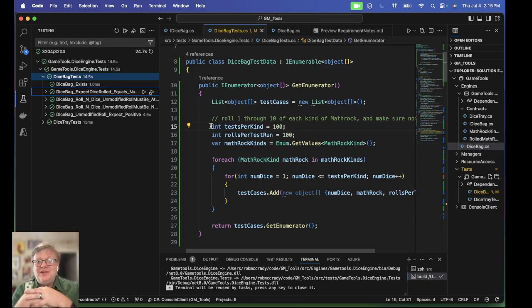That ends up giving us 3,200 times 100, which is 320,000 tests run in less than 25 seconds.